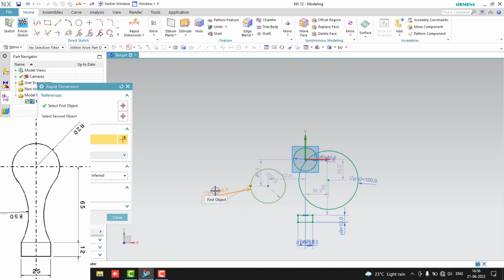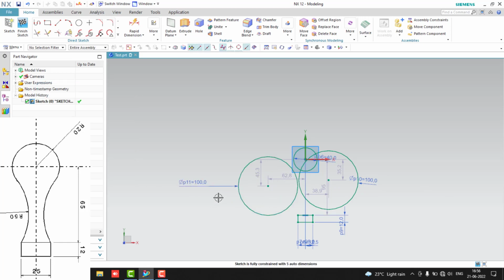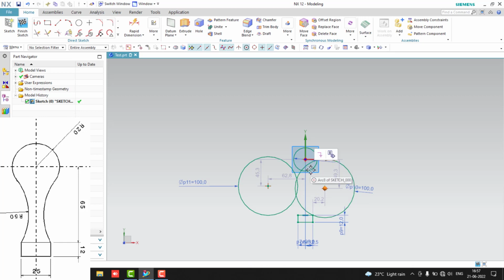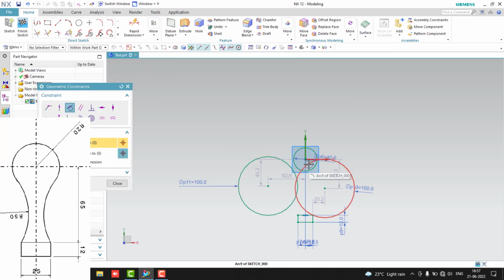Same thing for this. Yep, we are done with this. So we can assign the geometrical constraints now. Circle and the point, and you can make them coincident. If you're not getting it, you can use the geometrical constraint tab and just make the same thing. So sometimes you won't get it. Okay, circle, circle. If you just select the circle, it will take the center point into account. So better go with the geometry constraints and just select the two arcs so that you can define the tangency.